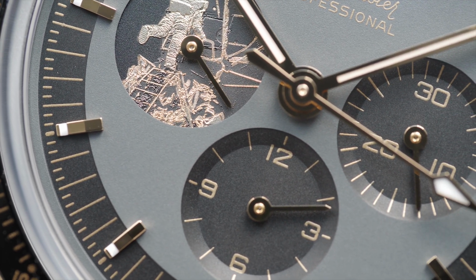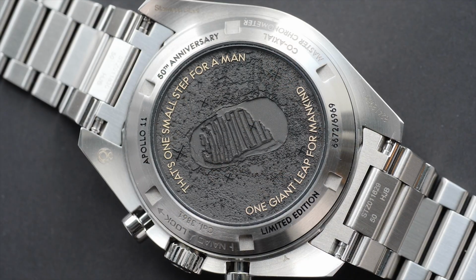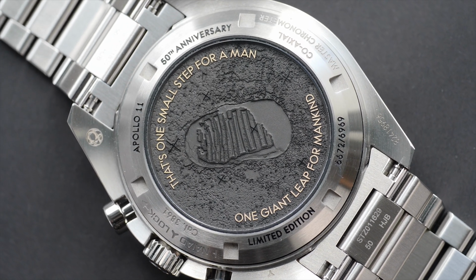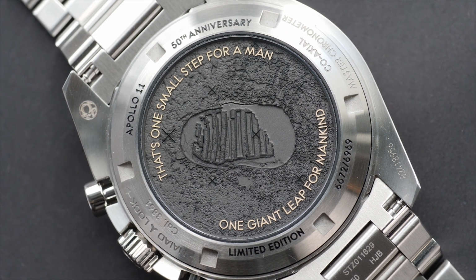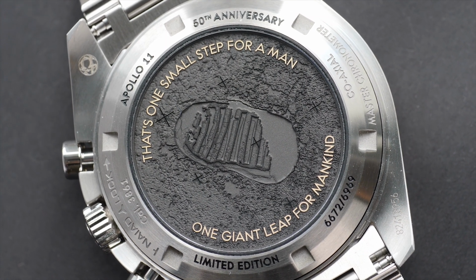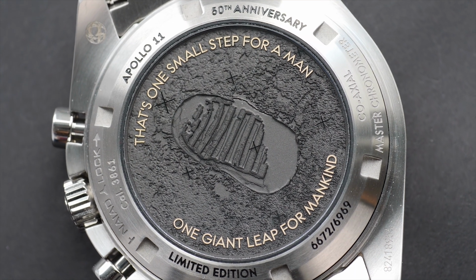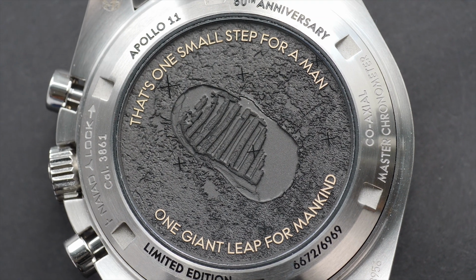don't end here, and turning the watch upside down, we have another rhyme to uncover. The image on the caseback showcases another icon, a photograph of Aldrin's footprint on the lunar surface, to showcase the first human step on the surface of the moon, for mankind to remain as a memory, stating the famous saying of Neil Armstrong written in moonshine gold, "That's one step for a man, one giant leap for mankind."